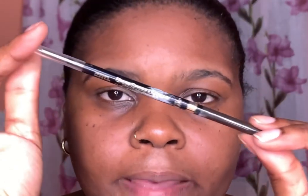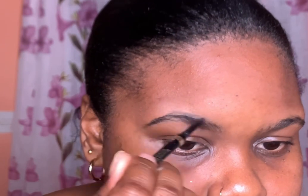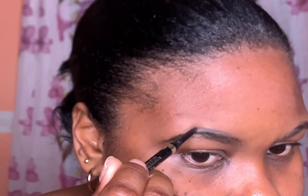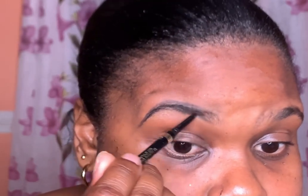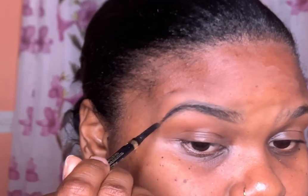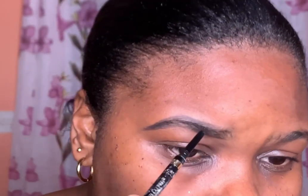So I'm using the Brow Stylist Definer by L'Oreal Paris. Very good. I got onto this with Juvia Sugar Faces, and I have never tried anything else. I actually completely forgot about my pomade. I've been a brow pencil girl ever since she introduced me to this, and I am in love. I'm just going to map out, literally follow the shape that my brows already have. I'm barely overlining.